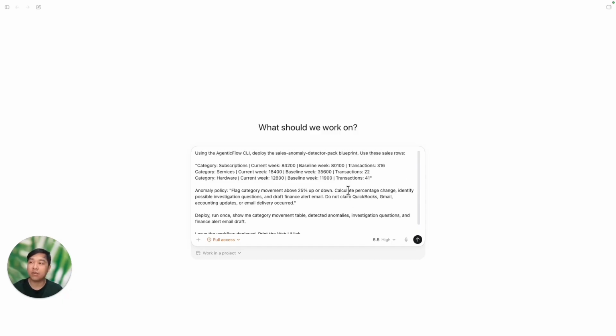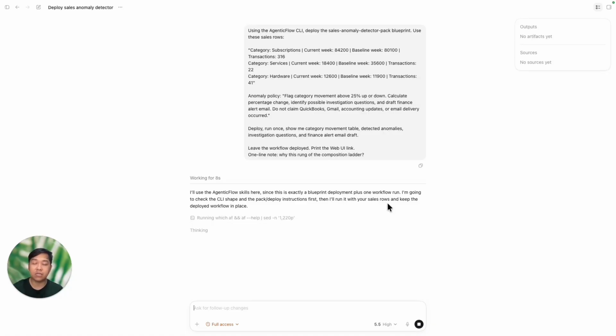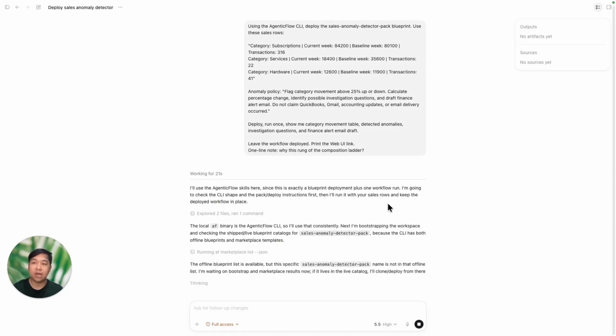The process itself is actually incredibly straightforward, just like we have done before. You simply need to copy and paste this specific prompt directly into the interface and let Codex run. In other words, you can think of this prompt as creating a sophisticated automated workflow for you, and that workflow acts as a highly effective detector for any potential anomalies in your sales data. It helps you carefully identify whether any specific increases or decreases are unusual or unexpected before you finally include them in a finalized report for the various relevant departments and stakeholders involved.